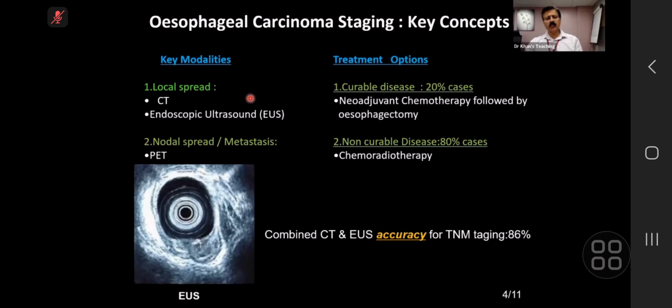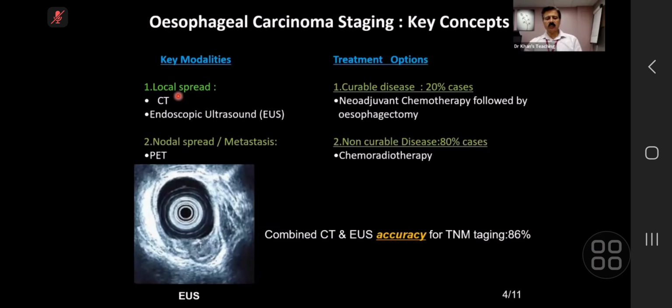Now, these are key questions. A few of the tumors in GIT I am going to teach you, and many of them I am not going to teach you. Esophageal carcinoma is one of them which you should have some concept of for the 2B exam. Beyond 2B is a different world. So for 2B, I will teach you carcinoma esophagus up to an extent. First of all, the key exam question is how are you going to stage it? Your answer was absolutely perfect.